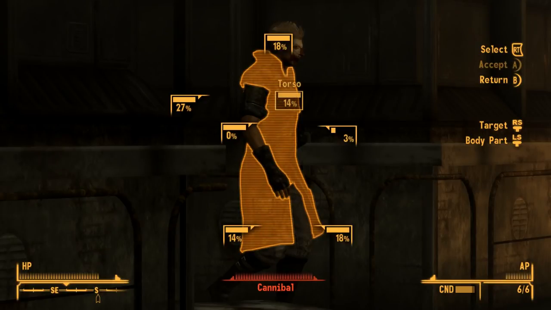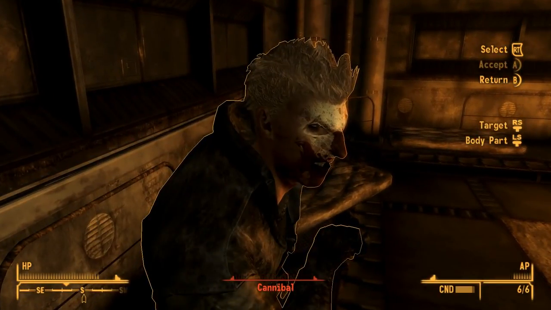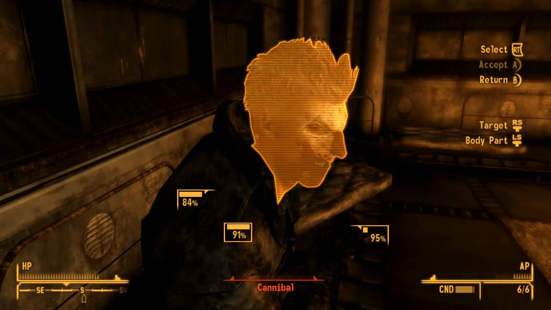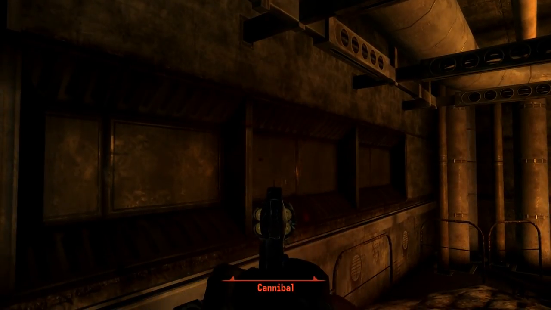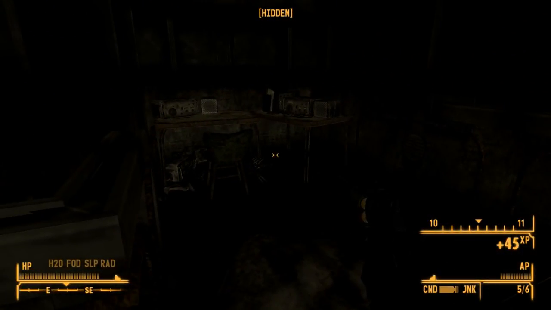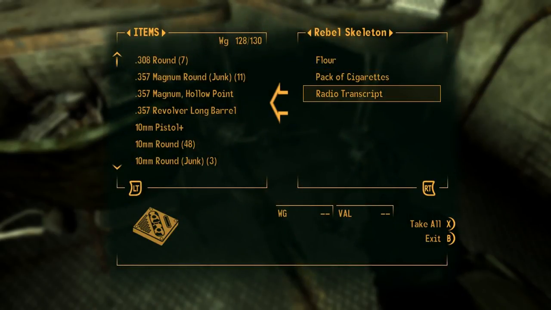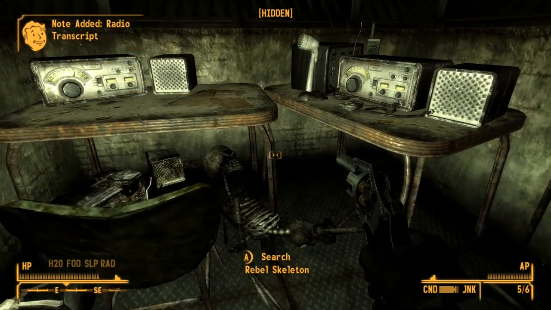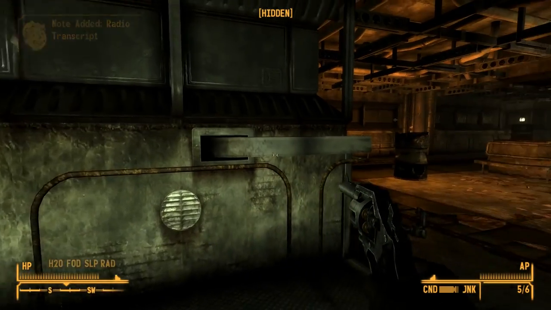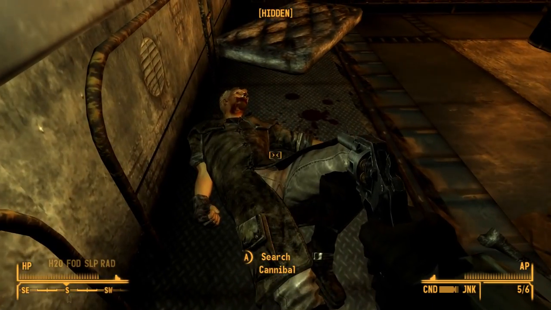Now, admittedly, there are more cannibals. Yes, some more cannibals we haven't seen yet. And once again, they've not got much on them. As I'm already in point blank with this guy, I will just shoot him in the face. Back to hidden. Okay, this all seems eminently doable. Rebel... Ooh, hang on. Rebel skeleton. Oh, wait, hang on. This is the first mention of rebels since we saw that little NCR message saying, chase the rebels north.